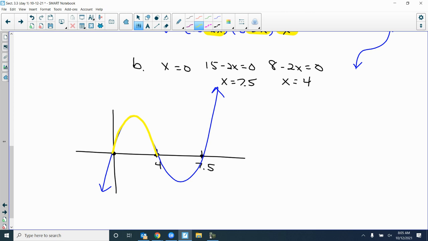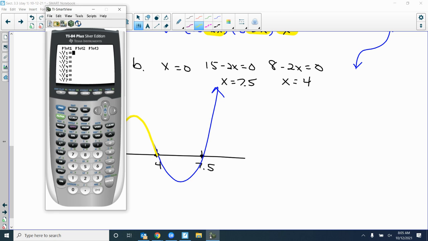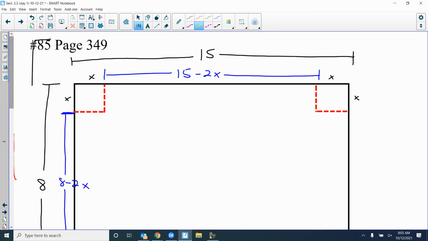Oh, zoom out. Okay. All right, let's take a look at your graphs. Oh, that's awful. You did Zoom Fit, didn't you? Yeah. I told you it doesn't work. Zoom Fit is bad. Don't use it. It's not going to help you. Be smarter than the calculator. But you're going to keep doing it. It's just how it is.